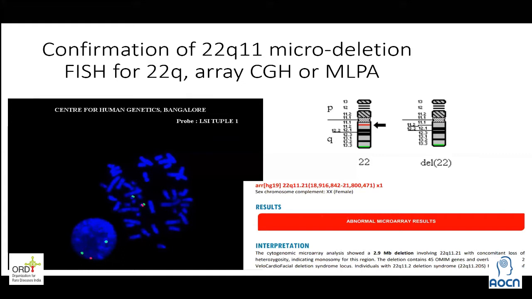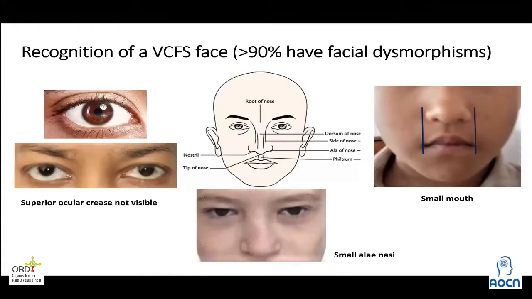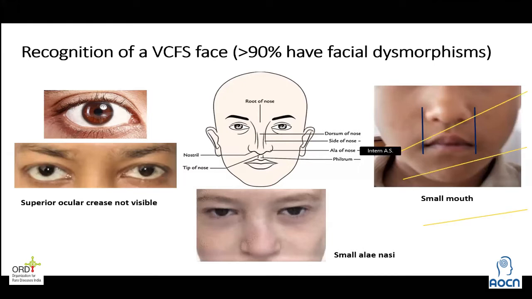Now, the big thing is that in the majority of our centers, we have got FISH, and this cannot be picked up on routine karyotype. So you need to suspect it clinically, especially because of the range of features: at least 180 different clinical features have been associated with velocardiofacial syndrome. And at least 90% of people who have 22q microdeletion will have facial dysmorphism. So I'm just going to show you the features that we use as clinical diagnosis.